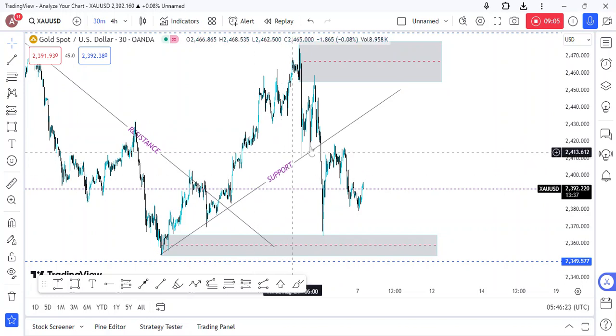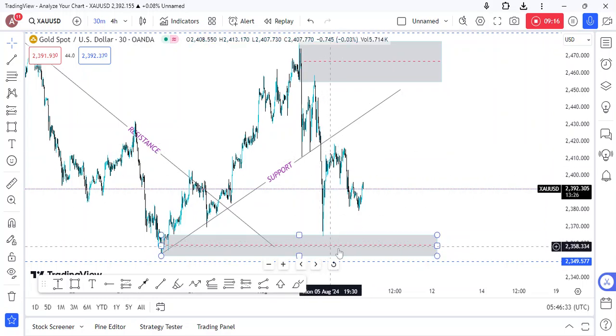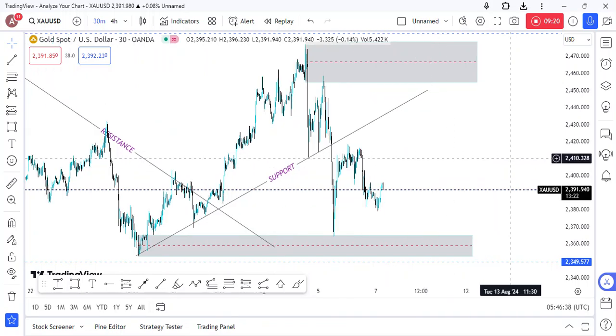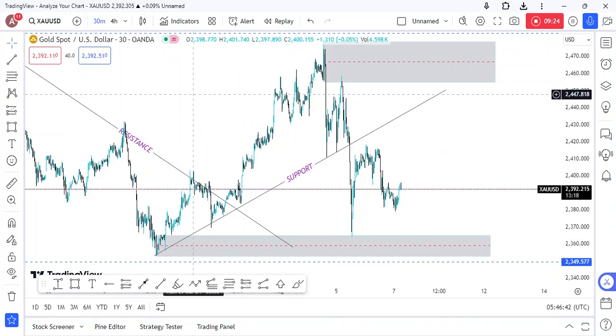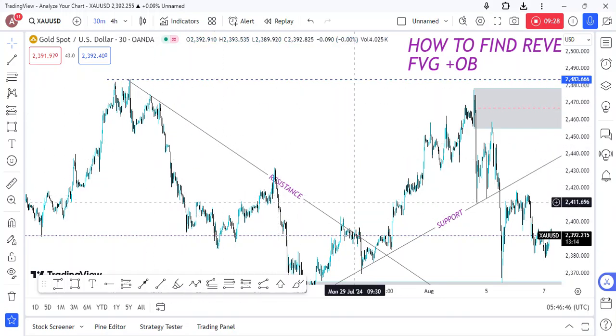This is a support, so it's a buy, buy, buy. By default, when it touches it, I will buy, and then you make some loss, and then it inverted and became a sell all the way here to the demand, and then it started flying again. So basically, this is the trend line. You draw the trend line in a bullish market by joining the lows, and in a bearish market, you draw a trend line by joining the highs.